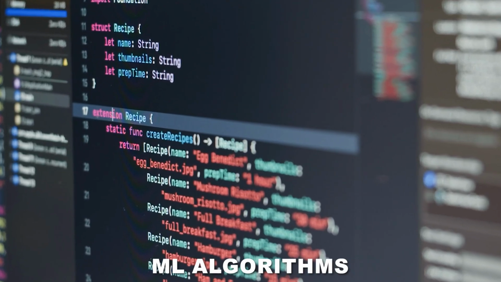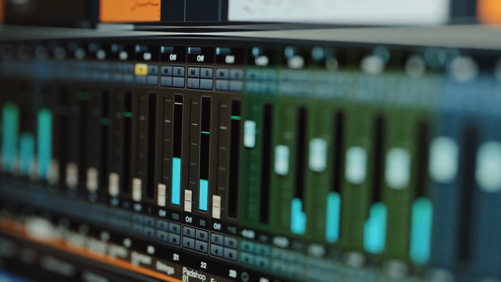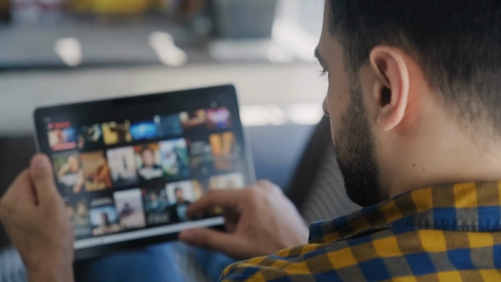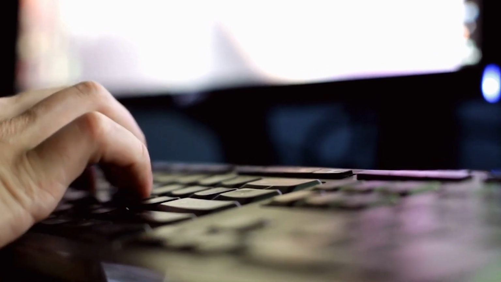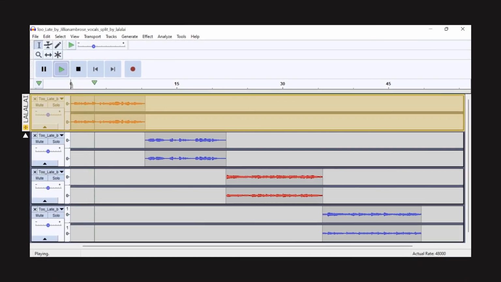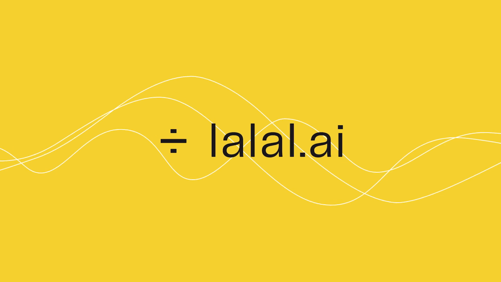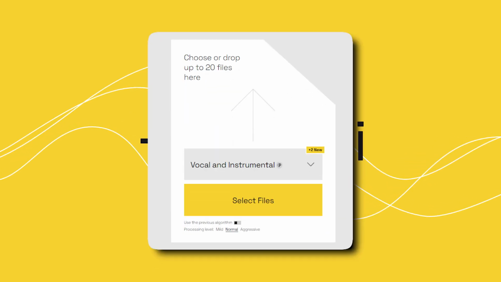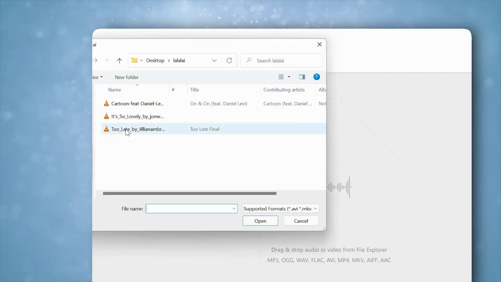Lalal.ai employs ML algorithms that quickly and accurately identify songs and separate backtracks and vocals from various audio files, such as movies, videos, songs, or podcasts. While the underlying technology behind Lalal.ai may seem complex, the tool itself is designed to be user-friendly, catering to individuals with basic computer skills. Its intuitive interface offers simple steps to remove vocals or instrument sounds from any song, making the process hassle-free. Lalal.ai also enhances usability with its drag-and-drop feature, allowing users to easily select and drop files for processing. Alternatively, you can opt to choose a file from their device, ensuring effortless input.